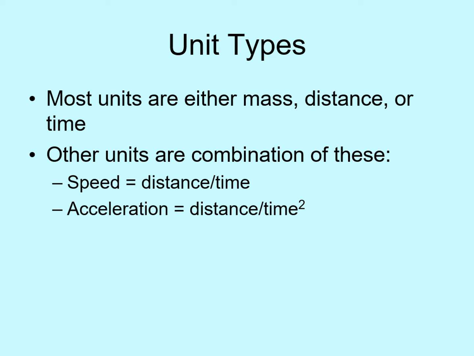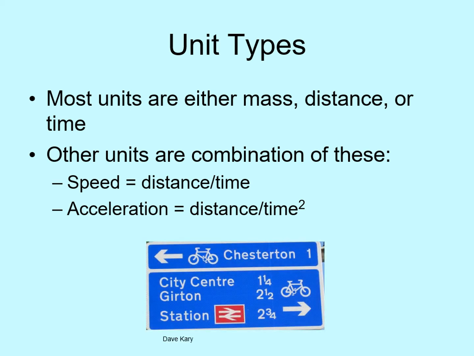Lastly, make sure you know what type of unit you've got. Have a look at the sign at the bottom of the page. They haven't included the units on it, so you have to ask, are those numbers distances or times? This is in Britain, where sometimes they do list walking times to places. In fact, I think it is a distance in kilometers, but it's not obvious here. So make sure you're always clear about what type of units you've got.